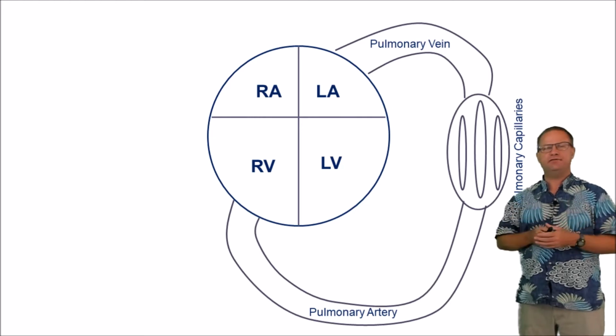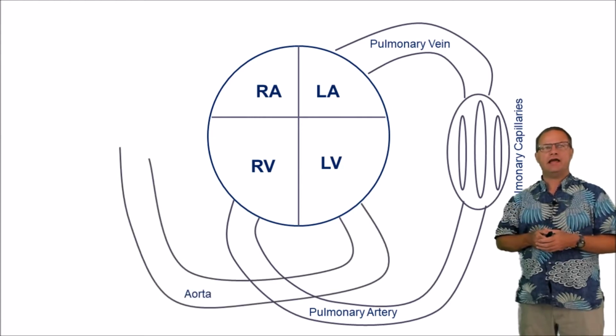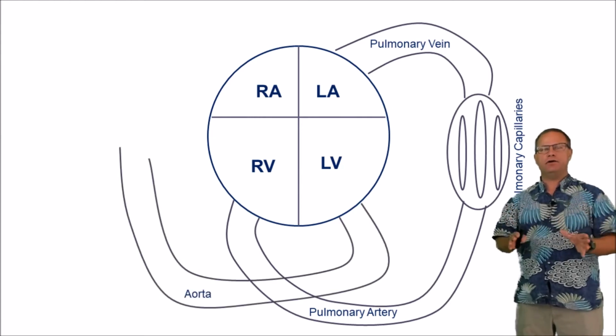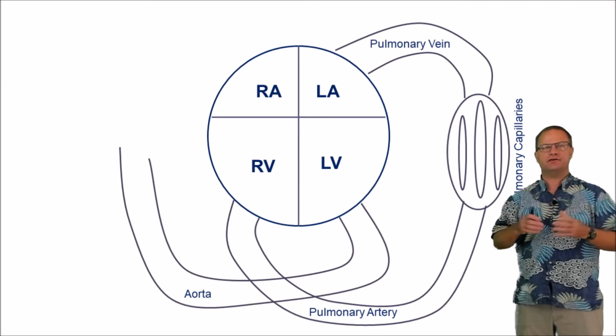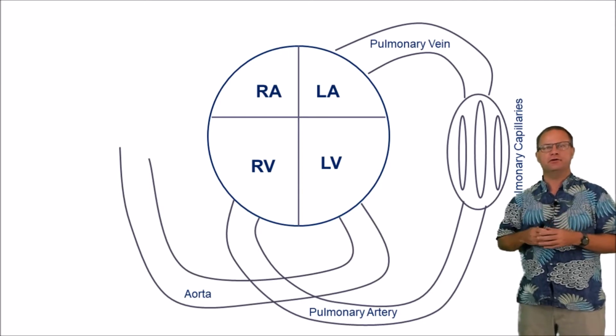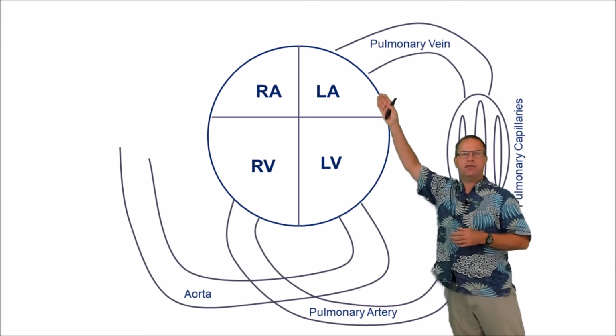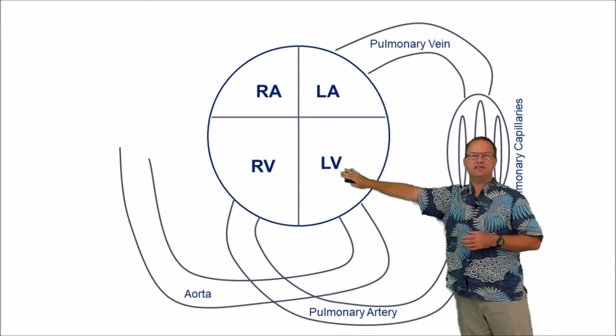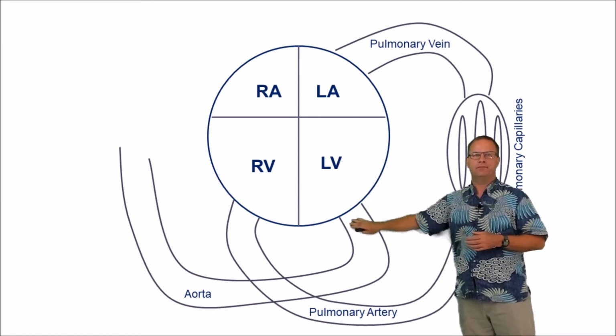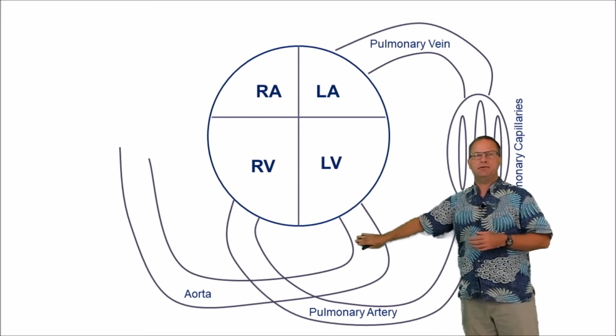So what's the first blood vessel we're going to add? We're going to add the aorta. Remember, the aorta is a large blood vessel that carries blood away from the left ventricle. And once again, it's usually at the top of the heart, but for this diagram and just simplicity, we'll show it coming out of the bottom of the heart. So this is going to be the systemic circuit, right?